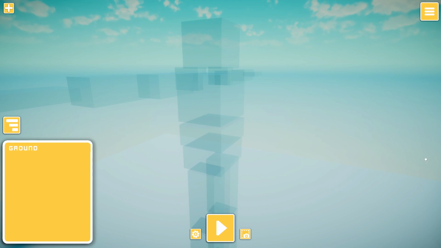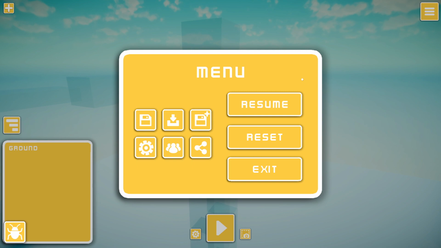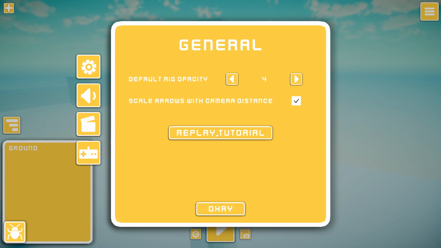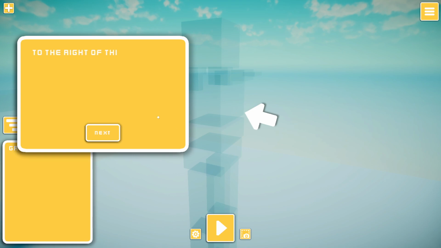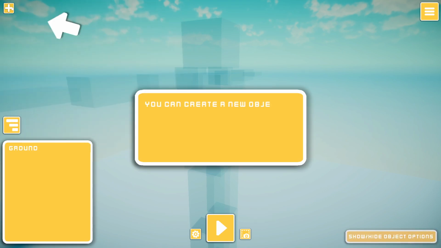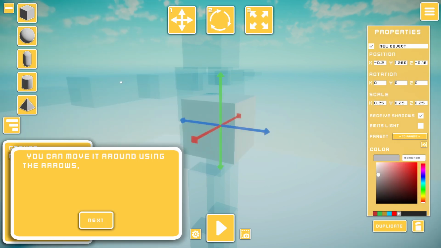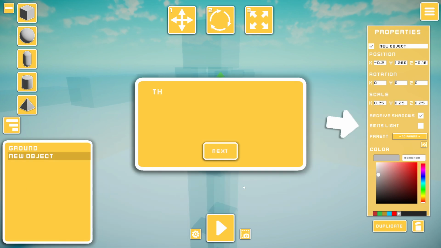I think there are a few more. Let me look at my list. Okay. So yeah, the tutorial's quite easy to break, though it's not a big deal because you don't soft lock and can't play the game anymore, but I just thought it was pretty cool how I managed to break it. Basically, here's the tutorial. It wants you to place a box or something, like so. Yeah, let's go through this.